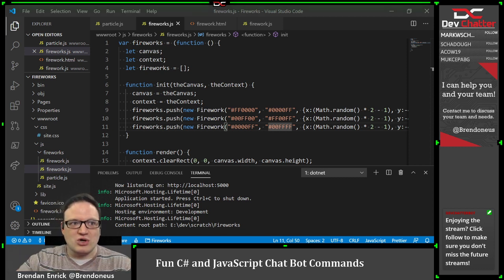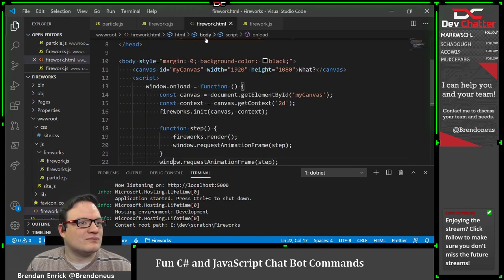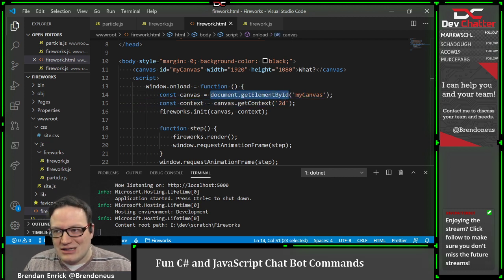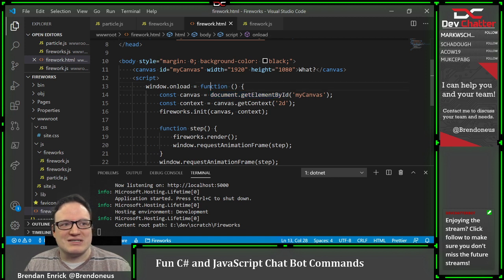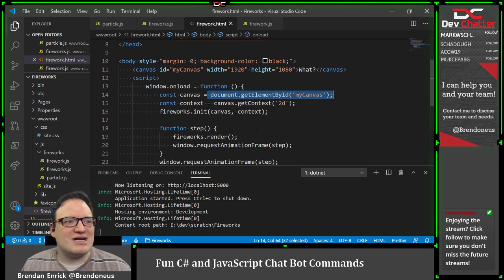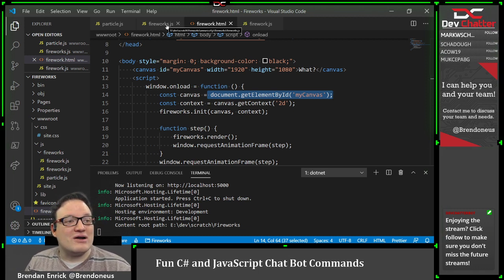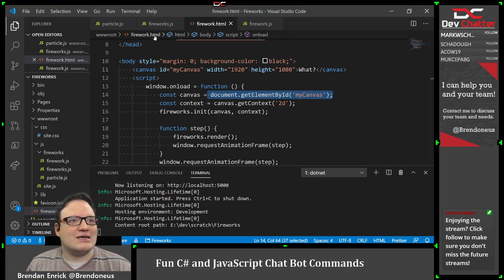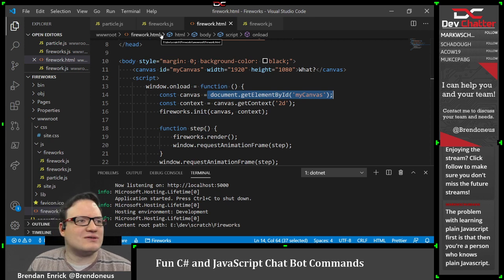I think you'll go further with that, because if you, for example, do a document get element by ID, you can certainly use jQuery to grab the element, and it does basically the same trick, but it works a little bit nicer. But this one, obviously, in vanilla, you're not really going to do this that often because most frameworks have some way of finding objects. But those kinds of concepts are nice to understand at the lower level, I think. And that goes even for TypeScript developers.